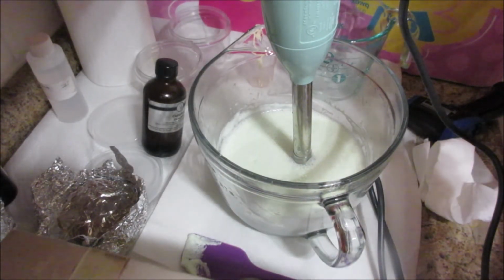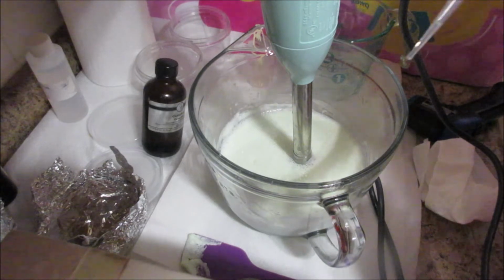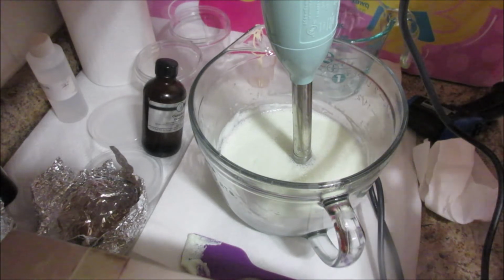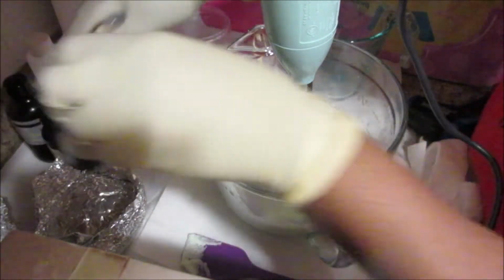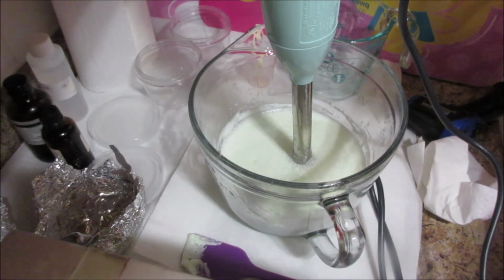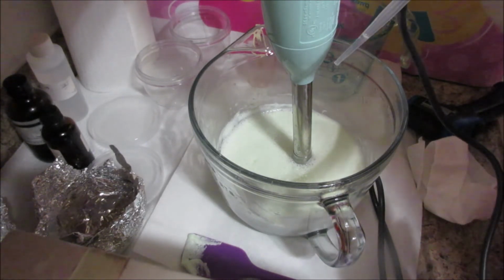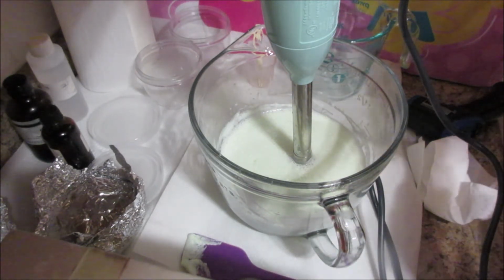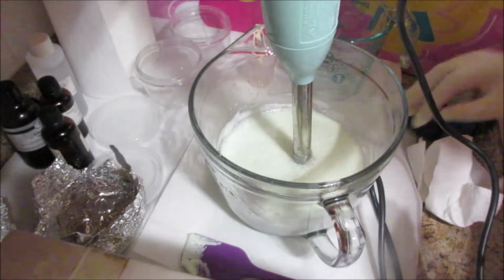And some eucalyptus. Ooh, this is gonna be my happy feet. 3 drops. Okay, 3 drops of that. 3 drops of peppermint. I don't want to put any fragrance in this. It's gonna be all essential oils. 1, 2, 3 drops. Yeah, so that's about it. And let me just blend that up.